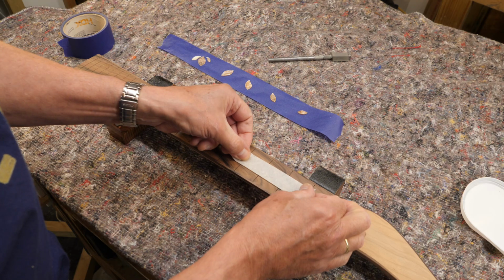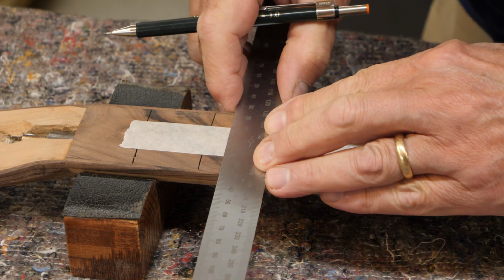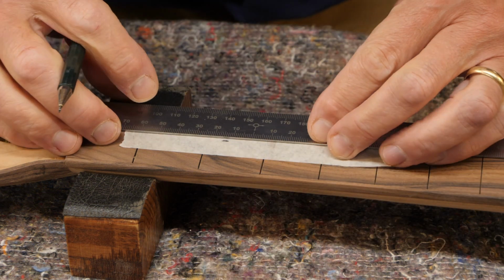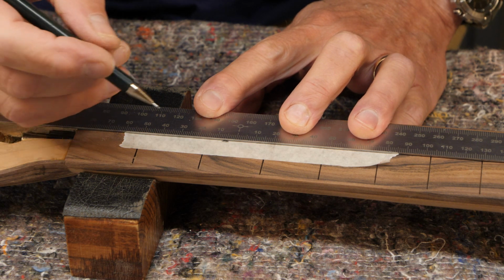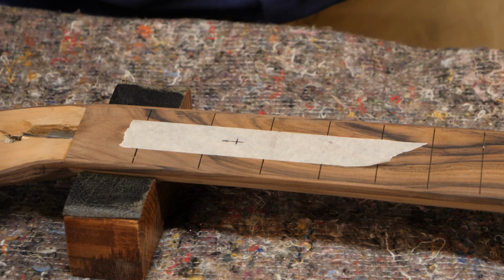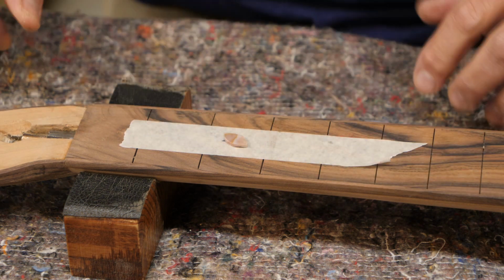So let's do the 3rd fret first. It's going to mark the centre of the fret. So let's find the centre of the fretboard. I think it's about there. And the centre of that fret is about 15 there. Okay, so I want to position this over there, just like that.